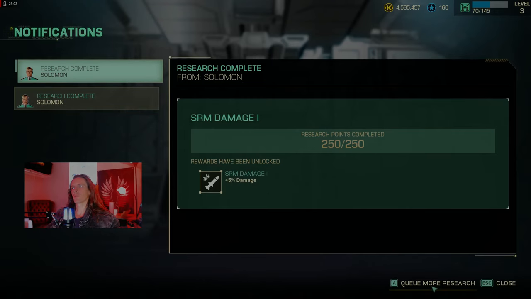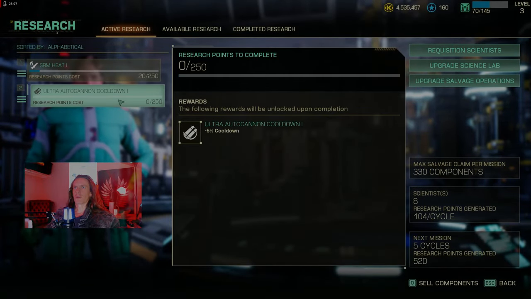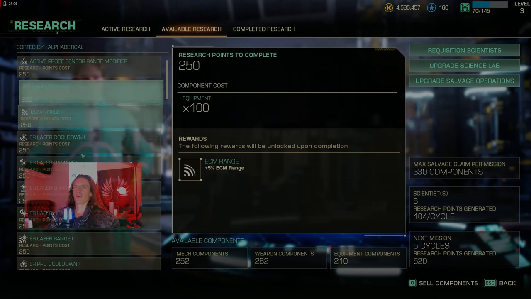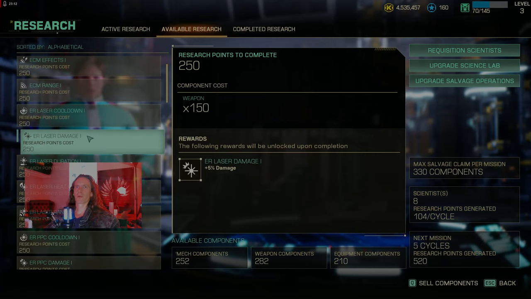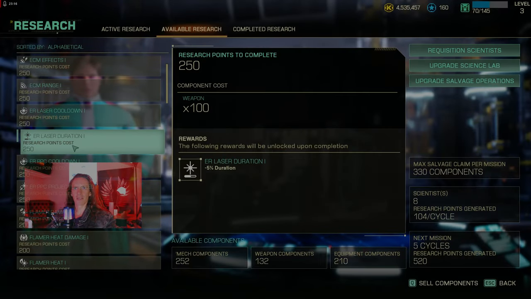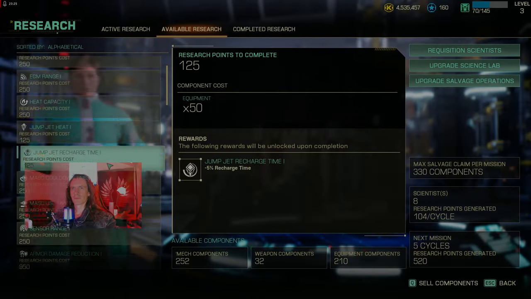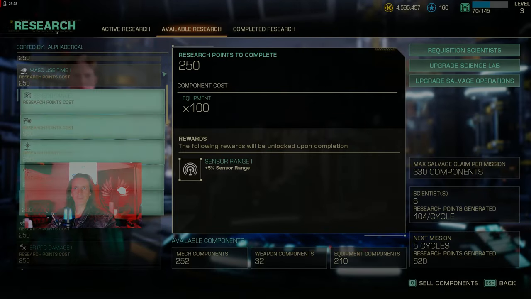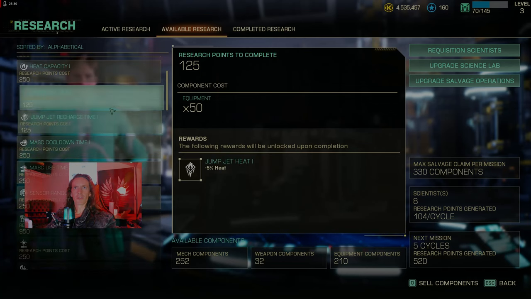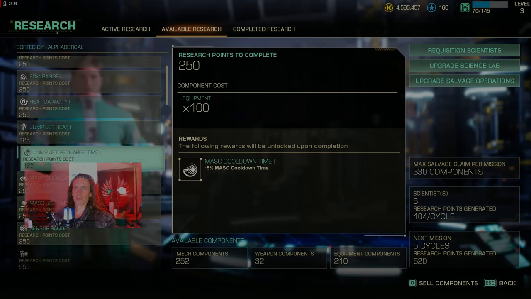Cooling, SRM damage. I want more research. SRM heat, ultra autocannon cooldown. What do we got? Ooh, let's go with laser damage. We're going to be running lots of lasers anyway, because you can't avoid it. It's the only way to win in this game. Cooldown, yes. What else can we do? Sensor range. Heat capacity, that might be a good one to have if we're going to be doing lasers and missiles.